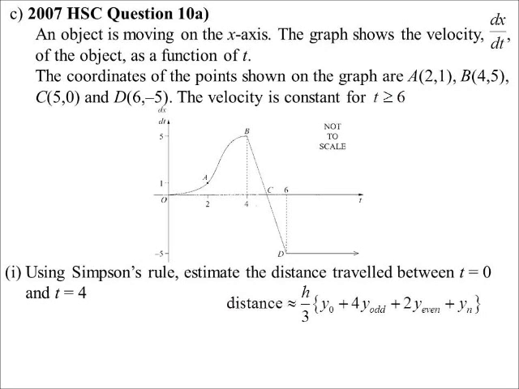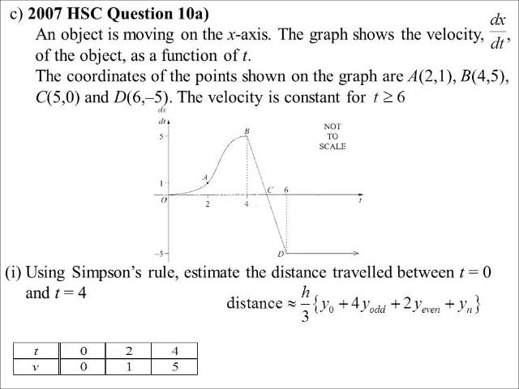So it'll be h on 3, remember, the end ones, 4y the odds, 2y the evens. Mind you, we won't end up with any of the even ones, will we? Because we're only doing those ones. So there's my little table of values. I know 0, 2 and 4. So it'll be 1 times the end one, 4 times the middle one. 6 metres it ends up being. So approximately 6 metres.